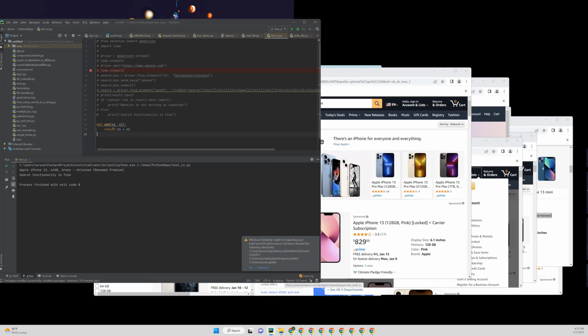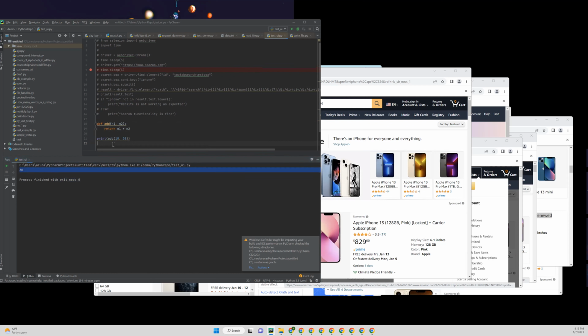Let's say there's a function which adds two numbers. It takes n1 and n2, adds those two, and gives me the result. If I do something like print, I want to add 10 and 20. I want to print the result of adding 10 and 20. If I run this, on the output you can see 30 here. So that means my add function is working fine.